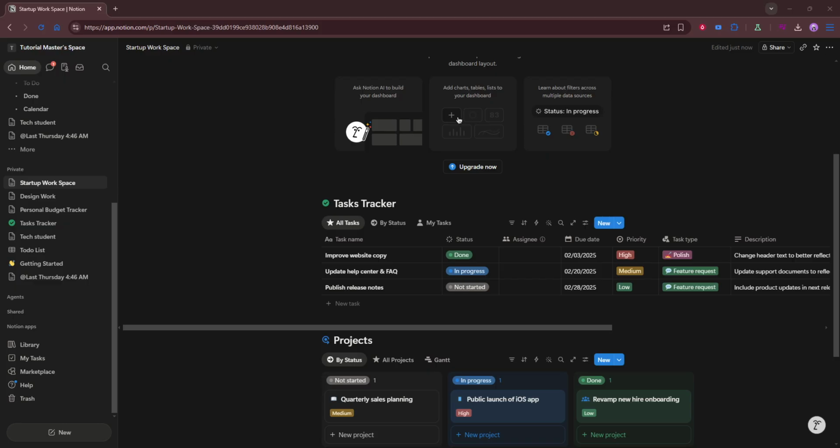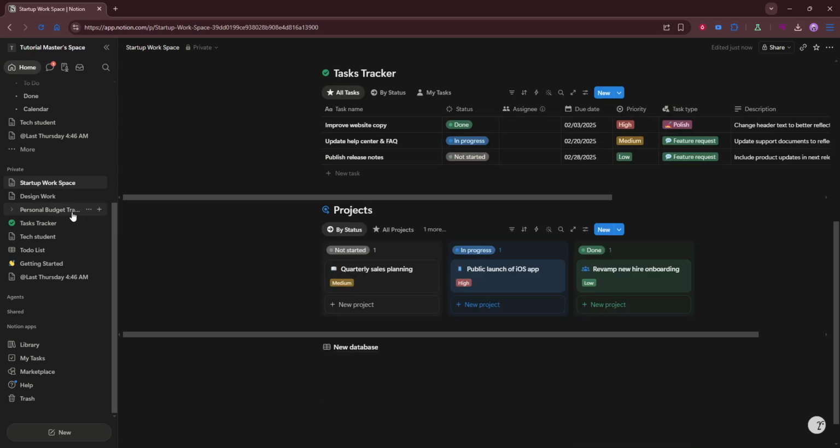Then create pages for your product roadmap, hiring, fundraising, and operations. These are core areas for most startups, and each one deserves its own dedicated space. Your product roadmap can track priorities and direction. Hiring can support recruiting and team growth. Fundraising can organize investor-related materials, and operations can house internal processes and systems.